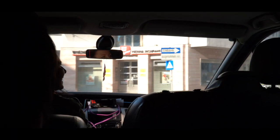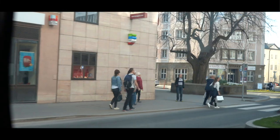Salzburg, Austria. Right now we're in the car going to our hotel. So we are currently heading to a restaurant where we're going to try traditional Austrian food such as chicken Schnitzel, a mac and cheese type thing, Spatzel or something, and maybe find a dessert and maybe go to the market too. So let's go.